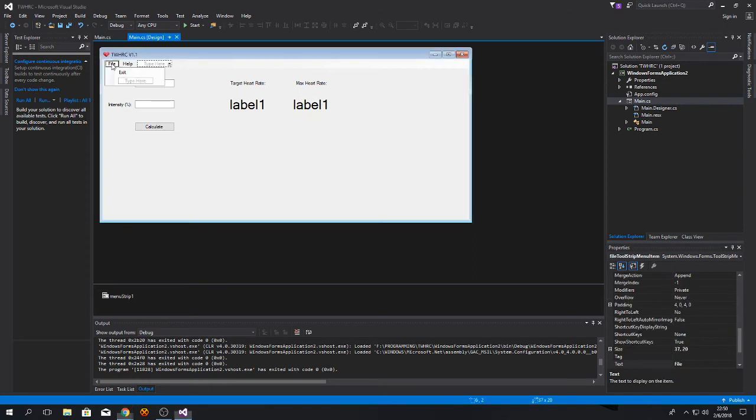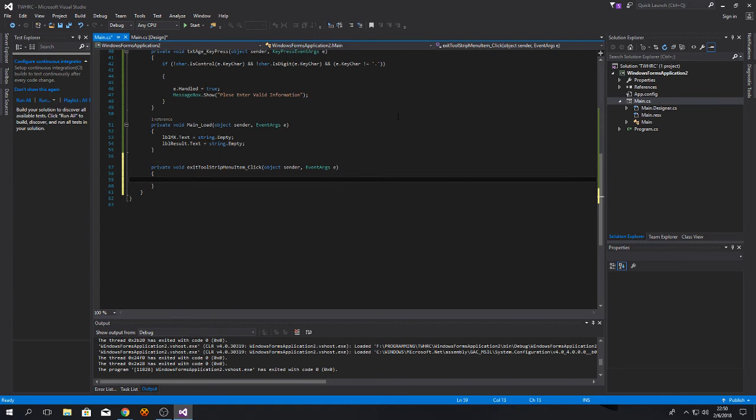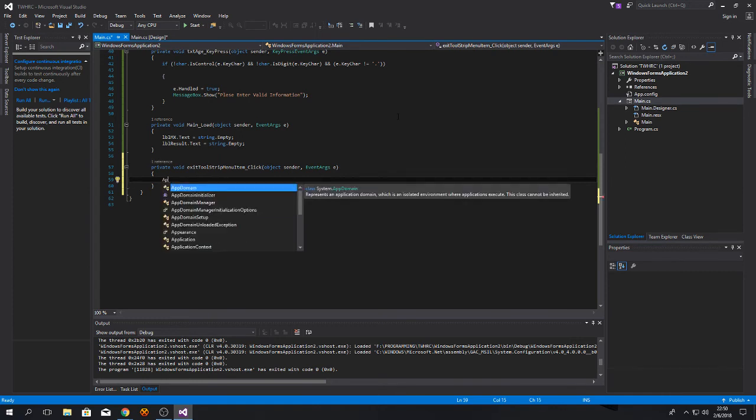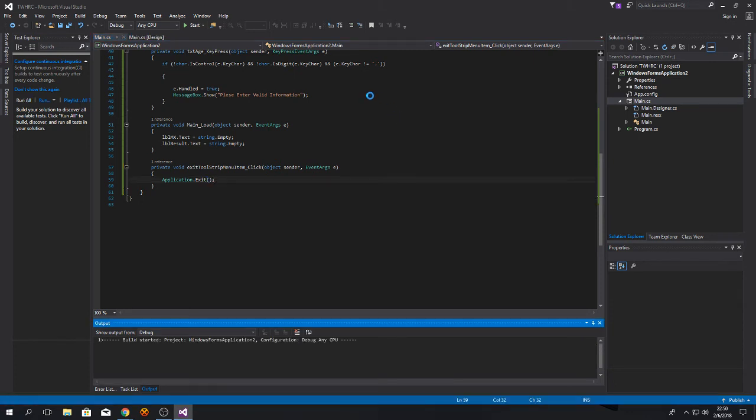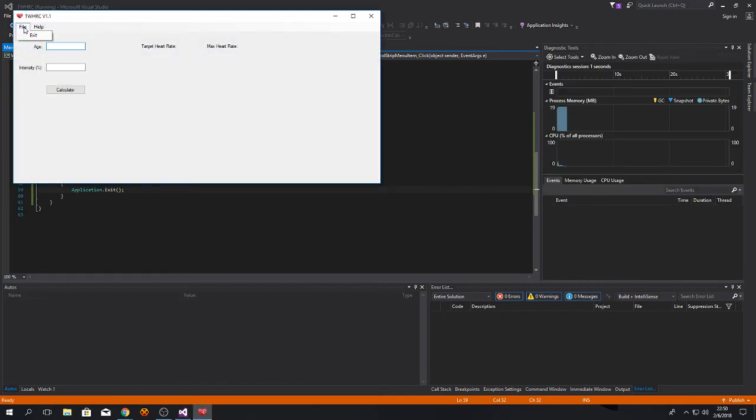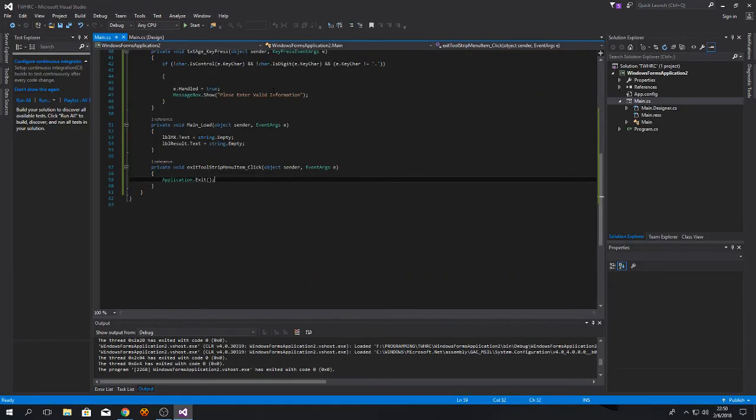So we're going to open up the click event for the exit button, and we're going to type and scroll down to application, and then just do exit. And two parentheses, open and close. Just like that. So then we go File, Exit, and that's what it does. Ta-da!